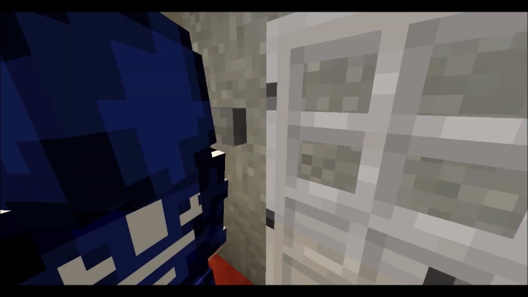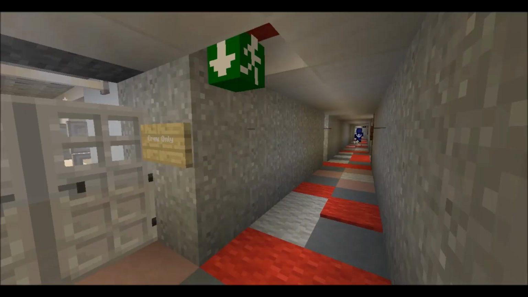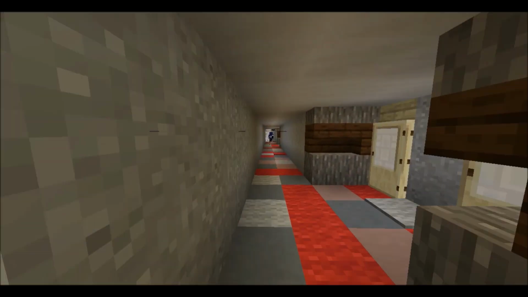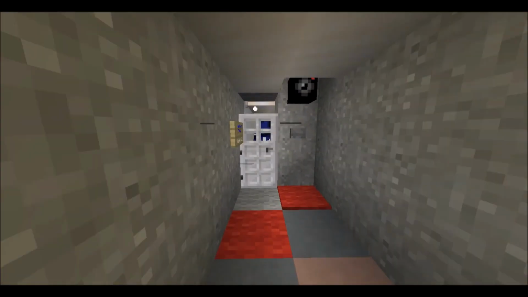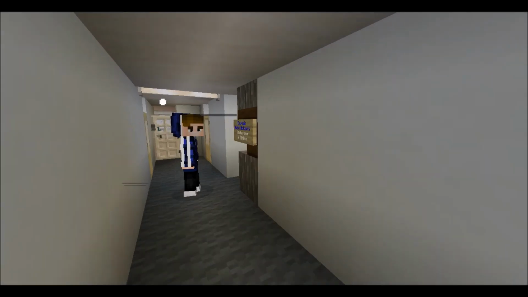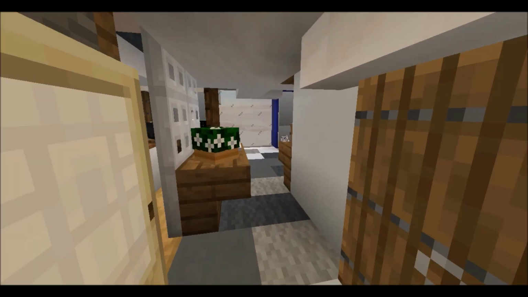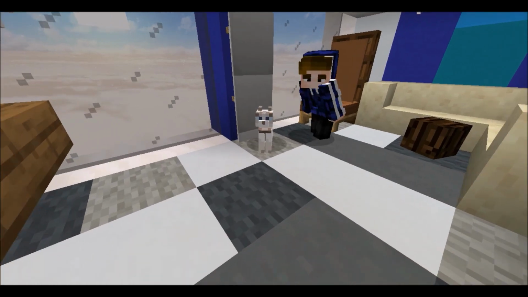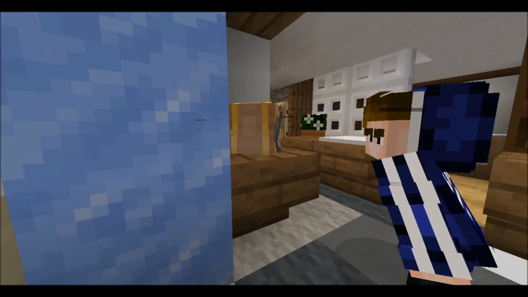Okay, after this, we gotta go to the Lido. No, Jayden, mm-hmm. Can't get to the door. Just break it. No! What, do you think I am a barbarian? Yes. Captain Kate's room. Look at Bug! Look at Bug! I love him. Oh my god. Bug is so cute.